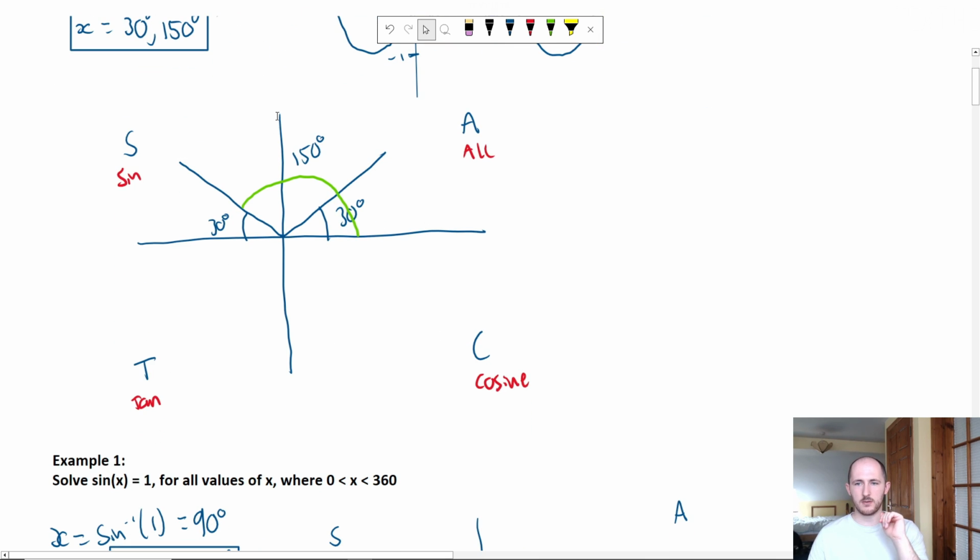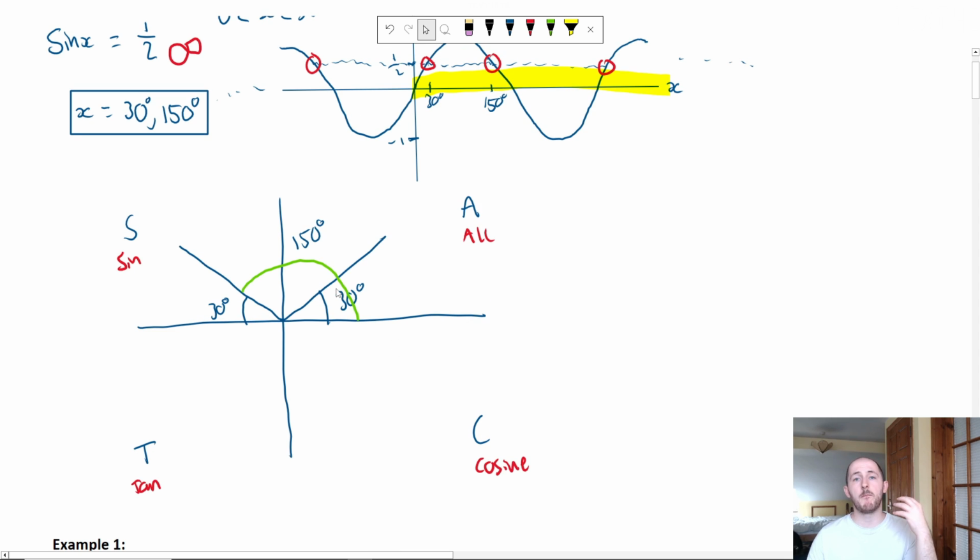To do a cast diagram, you draw a little quadrant, so literally just split your page or section in four, and you write CAST going counterclockwise. What these represent are cosine, all, sine, and tan. And what they mean is that in those quadrants, those trig values are positive. So because we've only dealt with positive answers, all we're doing is drawing lines where those trig values are positive. So sine is positive in the S quadrant and the A quadrant, so we draw lines there. If it was cos, we'd draw in the C and A. If it was tan, we'd draw in T and A.